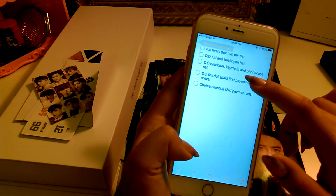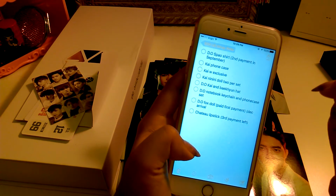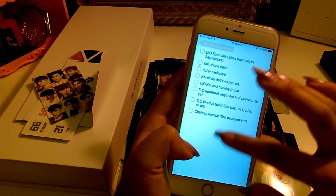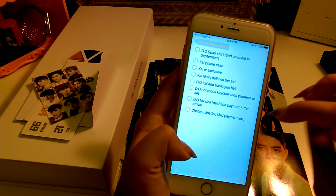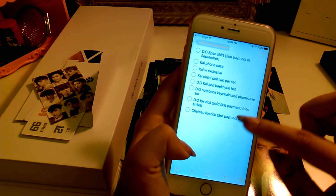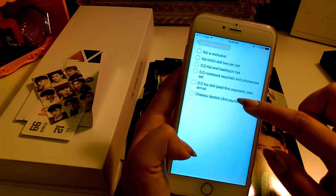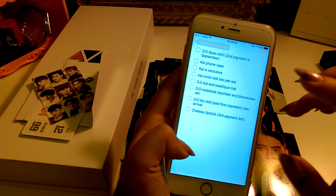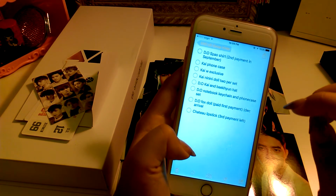And then I also got Kai Dio Baekhyun ball caps set thing. Those are really cute. They seem very wearable. Like, I would wear them on a normal day basis. And then I also got a Dio notebook keychain and phone case set. Probably that was sort of a spur of the moment.